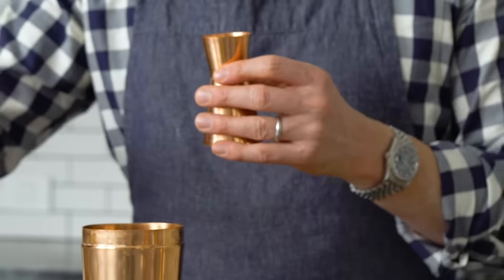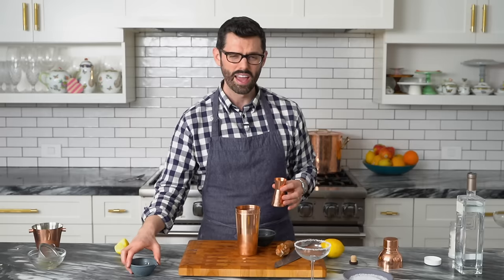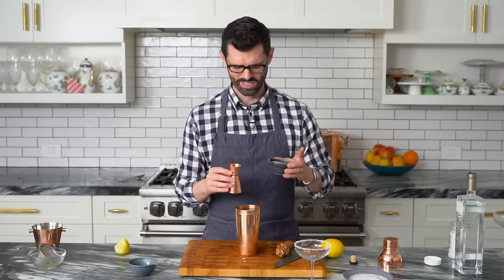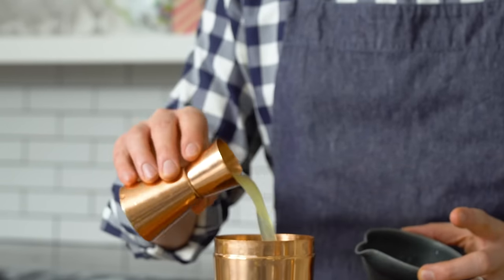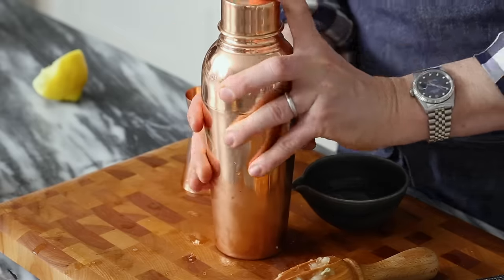Put it in a pot, bring it to a boil or just until it melts — simple syrup. And I'm also gonna add in an equal amount, so that's two tablespoons of lemon juice. Fresh. Never use the pre-packaged lemon juice. Just don't — read a book instead. Not worth it.